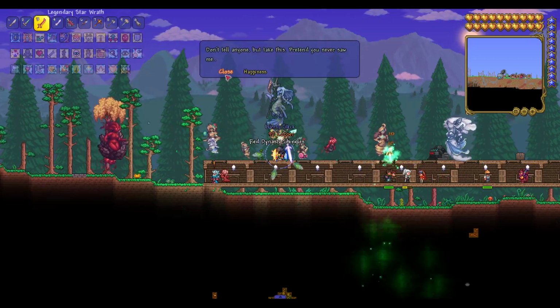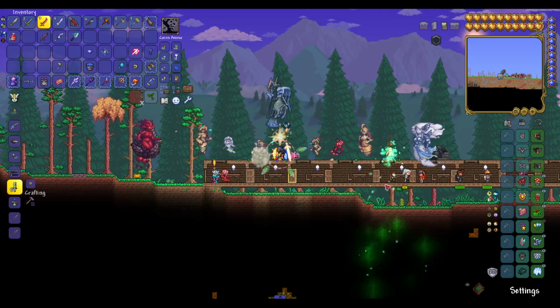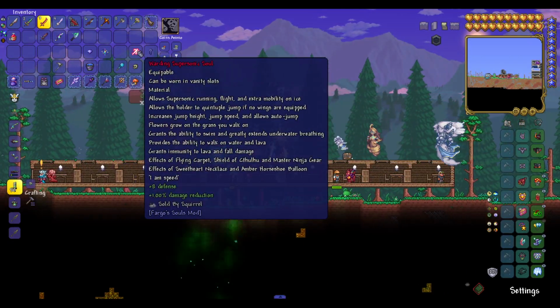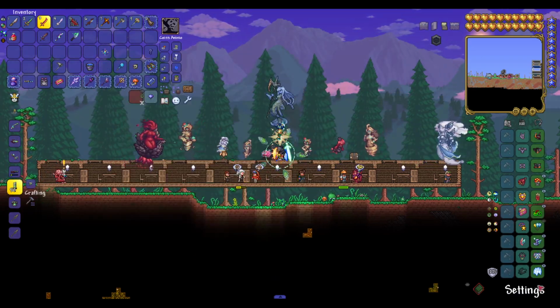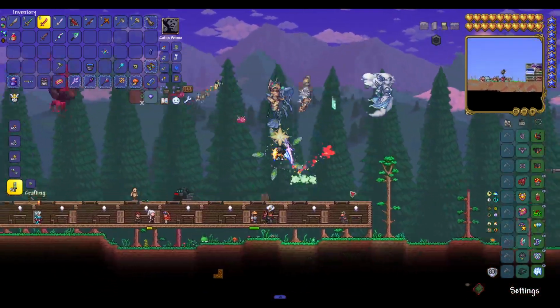Oh, it's a merchant forest spirit. Nice. Some red dynasty shingles. Yeah, regular does seem better. I'll put this away for now. By that I mean I'm going to trash it for now. So we've got our nice being able to fly around.